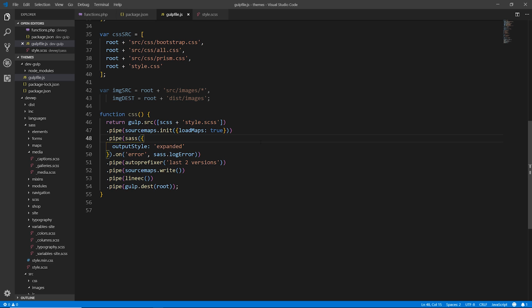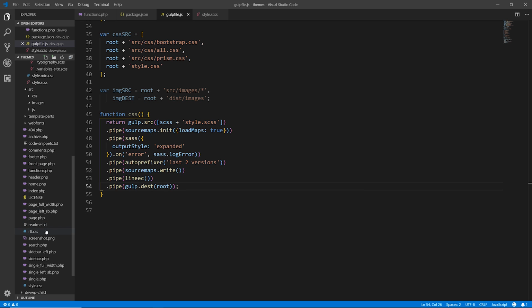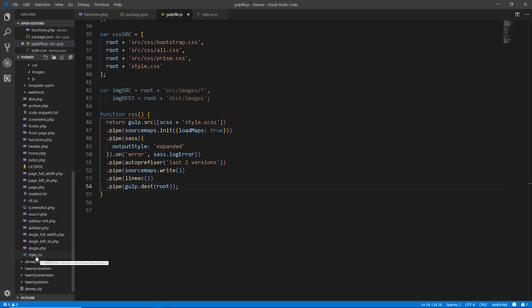And then we have our next pipe over here for SASS, saying the output style is going to be expanded. If there's any errors, we're going to log the error. And then we have autoprefixer. We're supporting the last two versions. And then source maps, we're writing those out. We're making sure the line endings are correct. And the destination is going to be within the root folder. And that is, again, this file right here, style.css.